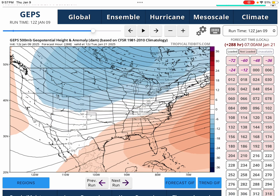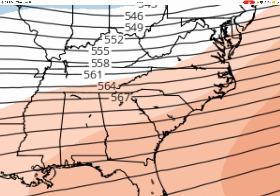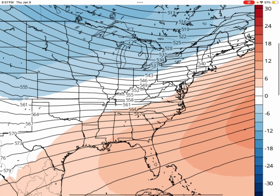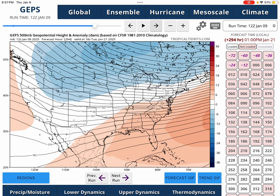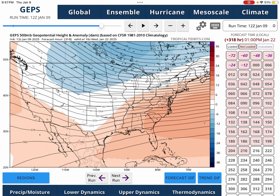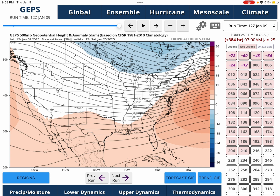Now, let's see. Let's do the EPS. Let's see what this says. It's January 19th. Well, this is a little bit different. So this is right now. This is minus 36. Let's go. This was this morning, so this is the morning of Friday. And see that cold air mass moves over, and then that warm comes, but it's not really doing the time frame. All right, let's look at some other stuff.